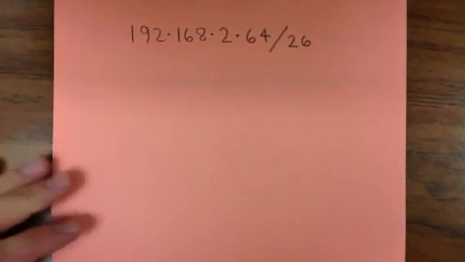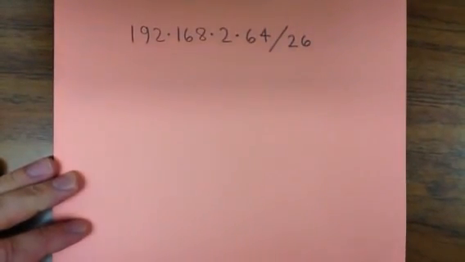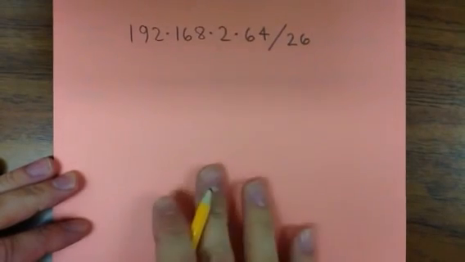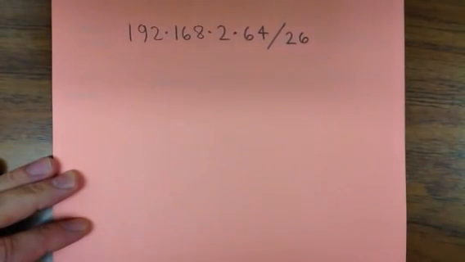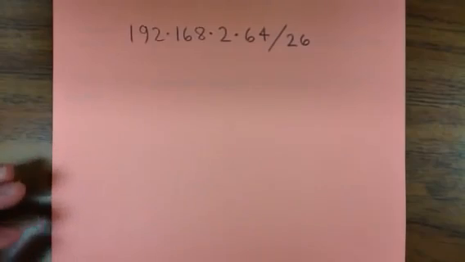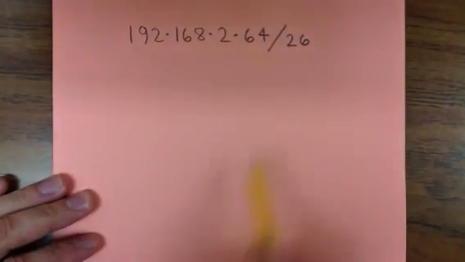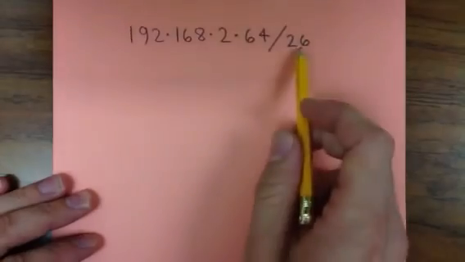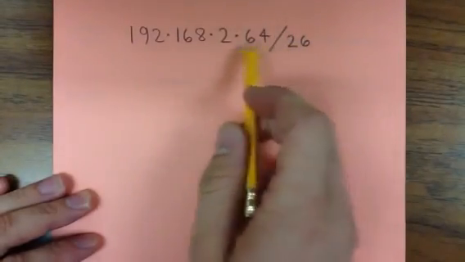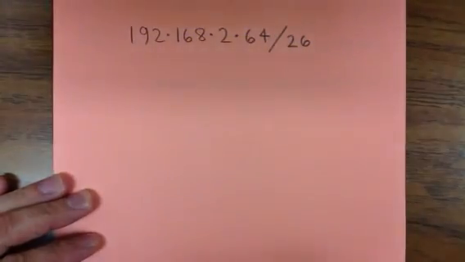Hi, I'm going to do an example about subnetting, and hopefully I'm going to be able to convince you that subnetting is a lot more simple than you might think, and that the root of all the confusion is all about the conversion from binary and back. So as an example, I got an IP address here and I have a /26. What this does is it defines a subnet, and this is an IP address in the subnet.